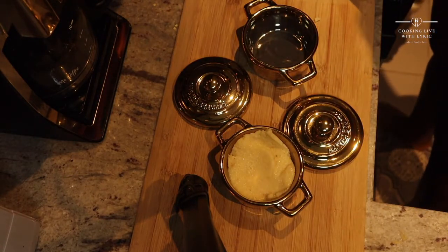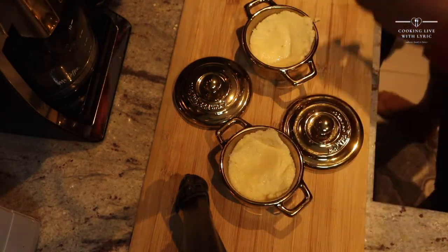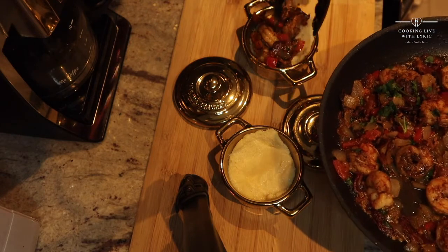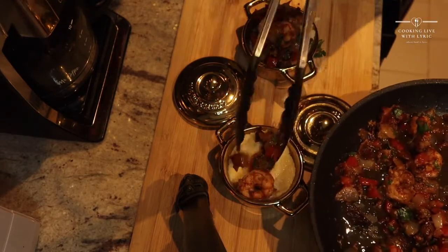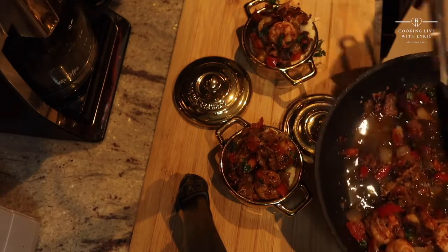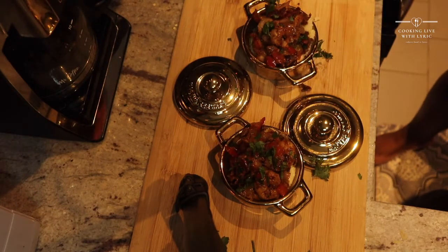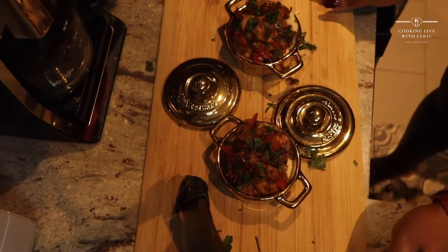And this is how I like to be served. So I like to serve others exactly how I like to be served. So we put our creamy grits just like that. We're going to go in and put our shrimp right on top just like that. Oh my God, look at that. Looks amazing. The crispy bacon, our juicy plump shrimp. Look at that. My dog is woke. He's like, okay, now give me some of that. Can't go wrong with bacon on top. A little fresh parsley. And boom, there you have it, y'all. Shrimp and grits for our Kwanzaa celebration and feast. Beautiful.